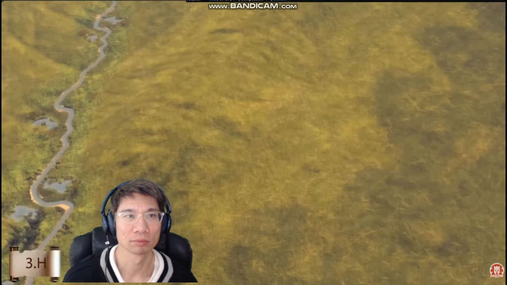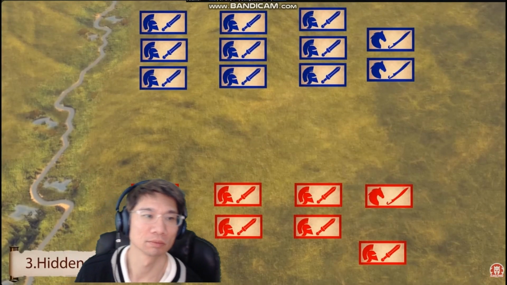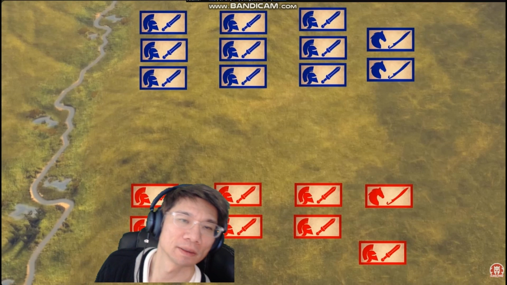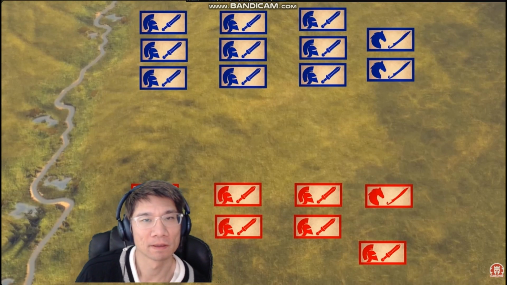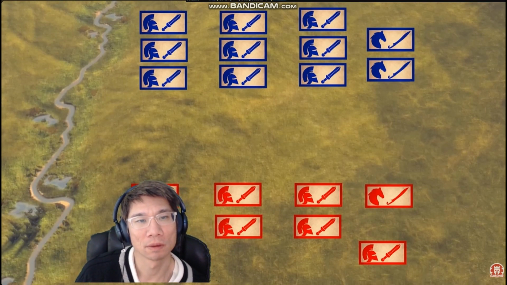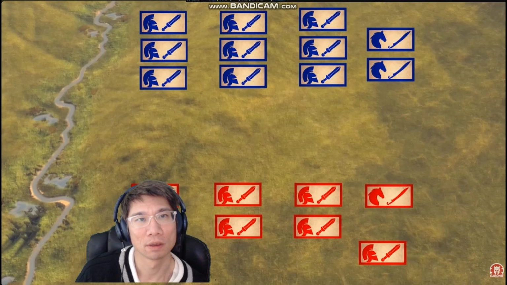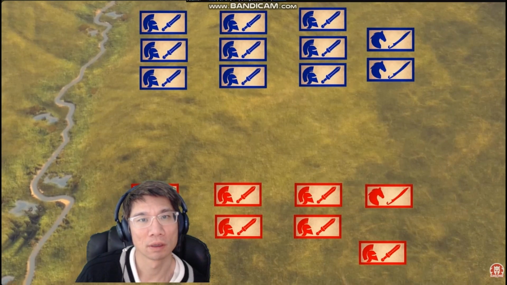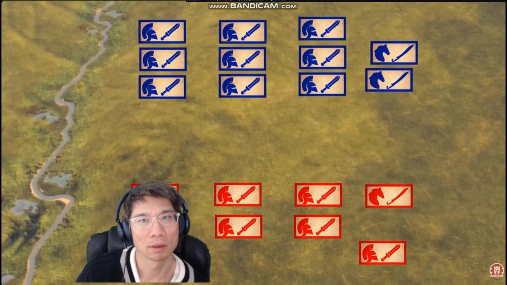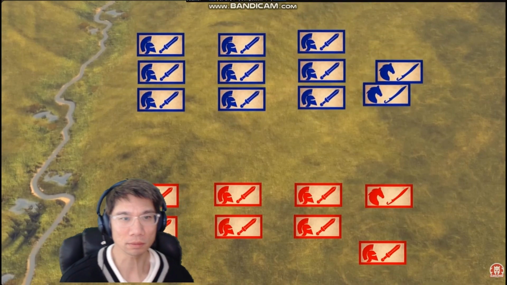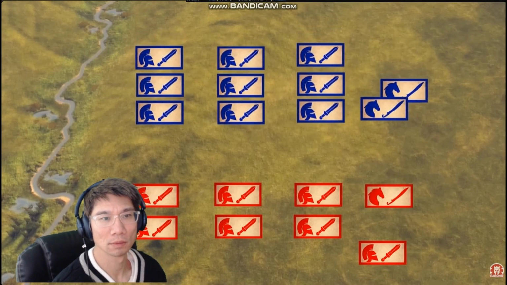Hidden flank is another variant of the oblique order, but it doesn't demand the concentration of all forces in one place, and also doesn't weaken other parts of the formation as much, so they do not have to retreat. Caesar used this tactic during the Battle of Pharsalus against the Senate and Pompey.